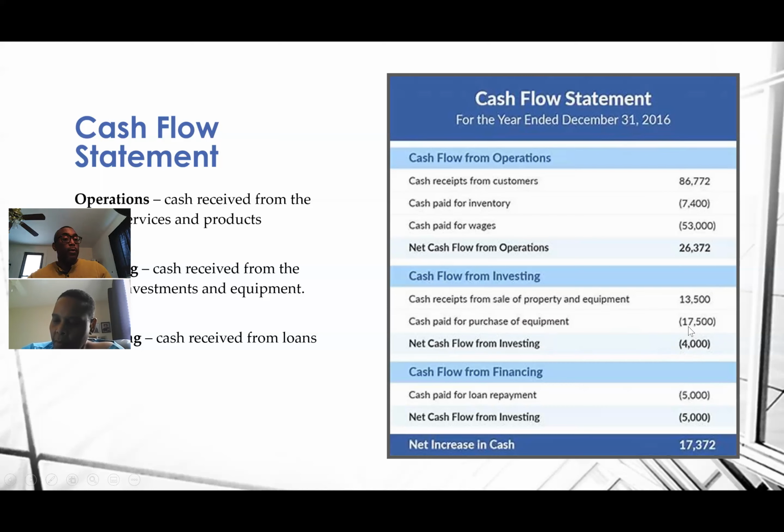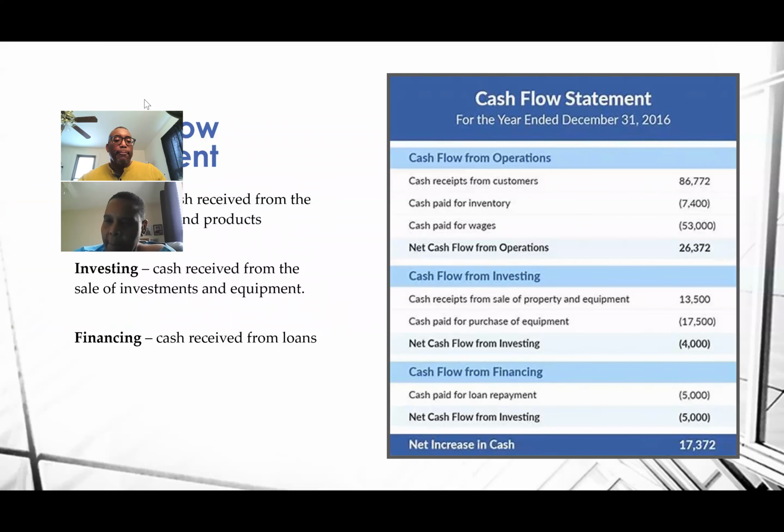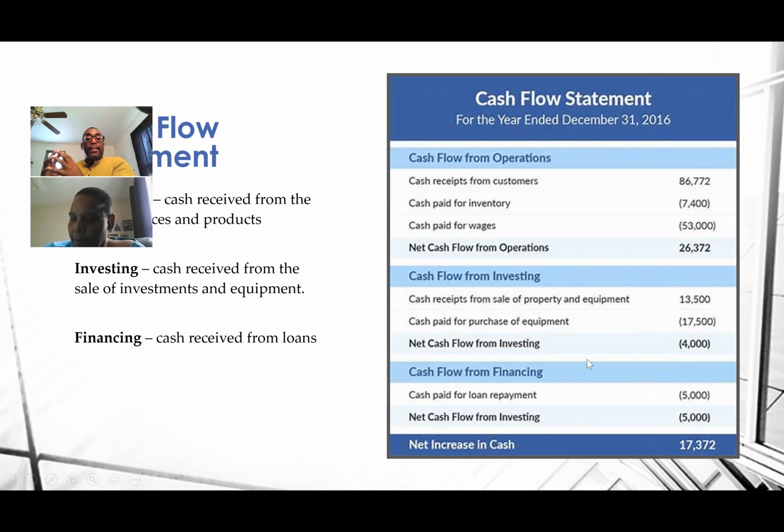Now, that could be good, because it could be equipment that is producing more capacity for you. So this is not always negative, but an analyst will see that, and you have to be able to explain it and say, yes, I sold this equipment, but I reinvested it into my operations. If you make clothes, you could say, I took cash, sold my old sewing machines, and I have more digital machines now that can produce quicker, and I can double my money. That's a good thing. So don't look at negative things as bad. You just have to be able to explain and be on top of it.